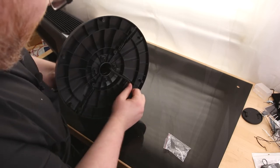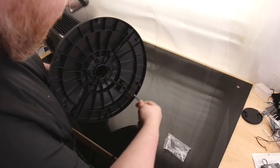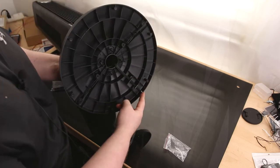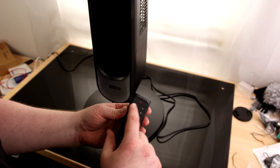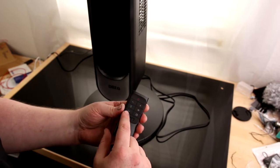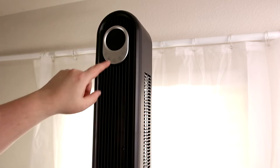The cord just routes right into this channel, which is nice because I don't want this thing to be jerking on anything, and it sits out the back. One thing I can say about Dreo is they make really nice looking remotes. We've got power, minus, plus, menu, beep, oscillate, and timer. And on the top we've got all the same buttons, so it doesn't matter if you even lose the remote — you can still operate the fan.